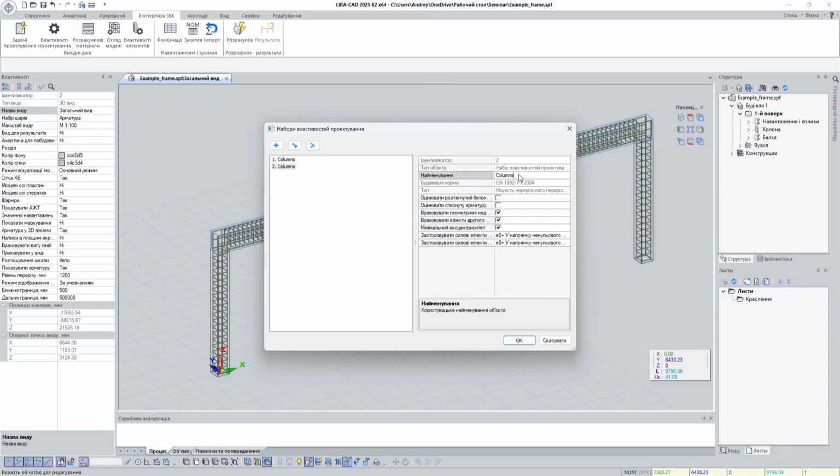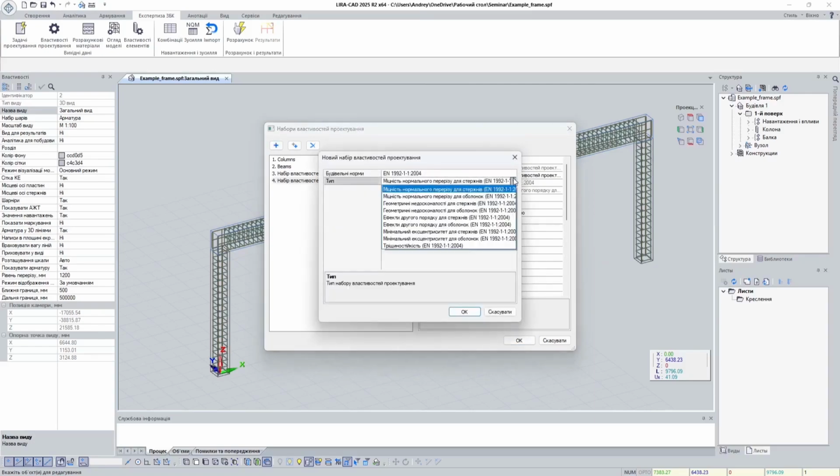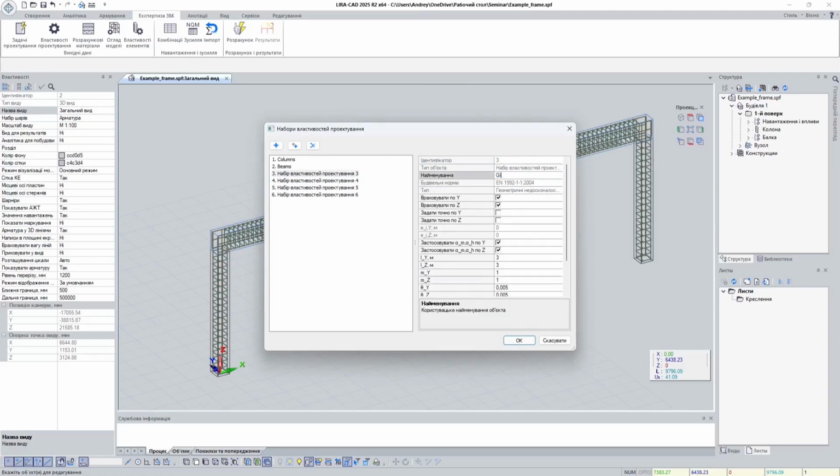Could you give us an example, maybe comparing a column and a beam? Sure. Let's say you're doing a normal section strength check. For columns, you'd likely create a property set that considers things like geometric imperfections, maybe second-order effects, minimum eccentricity. Things more critical for columns. Exactly. But for beams in the same check, you might use a different property set where those specific effects aren't considered because they aren't relevant for that check on a beam. I see. And you'd have other specific sets if you were just analyzing, say, crack resistance or just geometric imperfections. It tailors the analysis. So it ensures the right factors are considered for the right element and the right check.